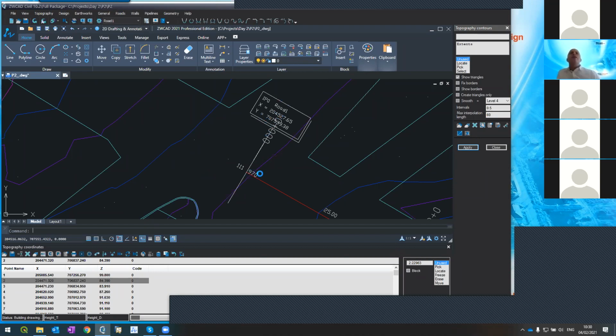So this is how this is, and then the system went to the right and did the same. Then go to the next section and did the same, and so on and so forth. I asked the system to recreate the surface and now show us the triangles. So a lot of triangles here, we soon see them. So that's it. This is what we did here in the cross sections.